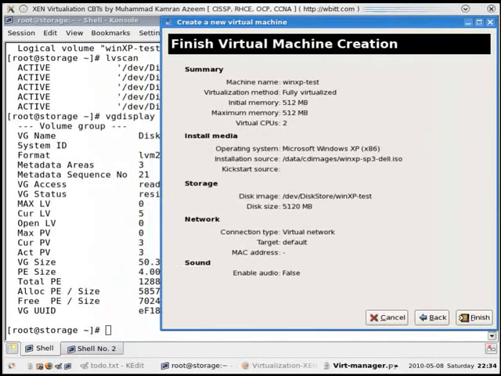Alright, if I press finish now, Virtual Machine Manager will create the Windows XP machine and the installation will start, but it will have the APIC and ACPI parameters set to false or off, and that would reflect in the installation of the whole Windows from the first step till the last.